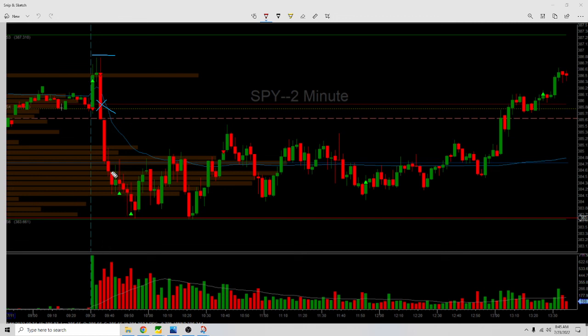I shouldn't have done this partial because I remember why. Yeah, we're still getting volume as we come down, but I didn't like this wick, and it was like major volume. Look at how high that is, almost the same as the first one. So I just didn't really like that. And then we had this indecision green one, so I just went ahead and took a little bit right there rather than wait.